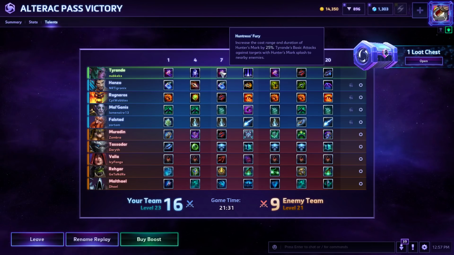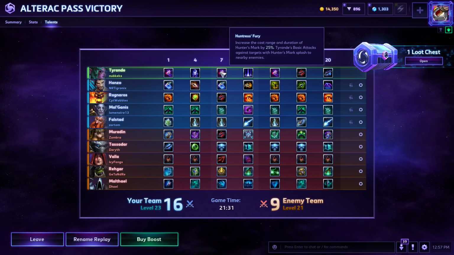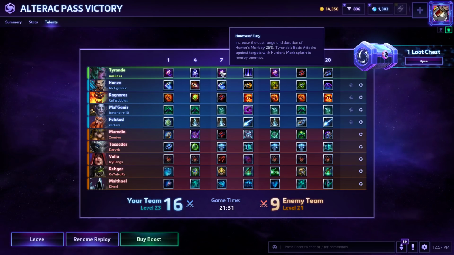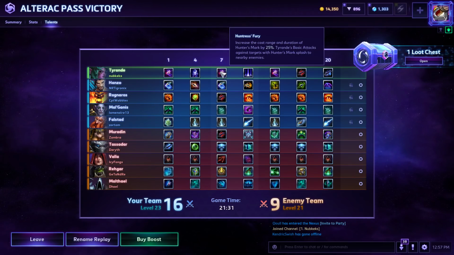Huntress's Fury, this one was really interesting. Cast range and duration of Hunter's Mark up by 25%. For me, I think this is worth taking almost purely for the cast range alone. I find Hunter's Mark is really short range. It can be super awkward to use. I feel this takes a lot of pressure off you. It helps you apply Hunter's Mark to kill targets much more easily without overly sacrificing your position, and then being able to focus on your own play a little bit more. Instead of thinking, I need to get in position to Hunter's Mark, you can focus more on being in a great position to basic attack and heal.